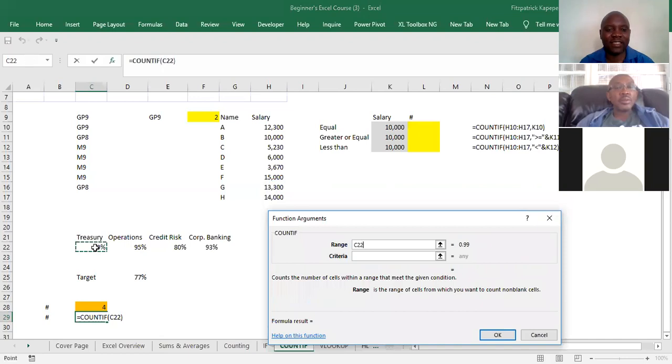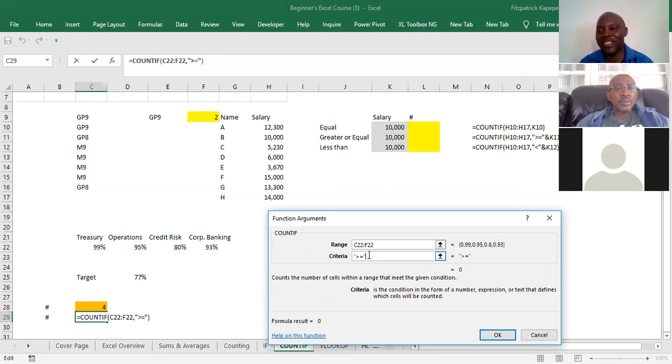The range is there. The criteria would say inverted comma greater or equal to inverted comma. Then we will bring in a symbol called ampersand.